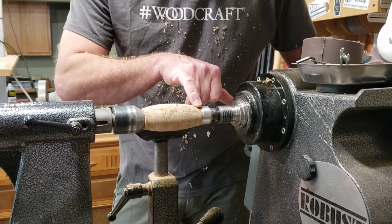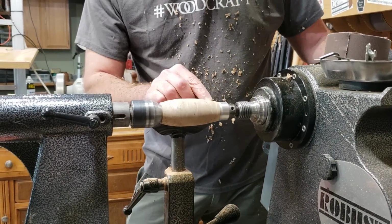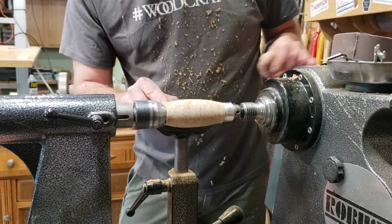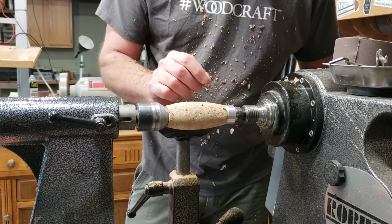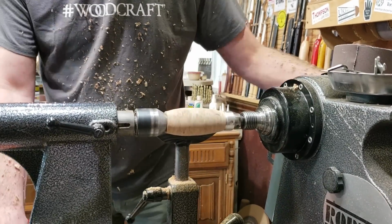Just a little spot right there I need to get rid of, but we're really close. Because of the way these fit together, it's pretty thin on the ends, so don't bring them down too much because it's getting close. I've got a little spot there, and I need to bring that one down a little bit more.